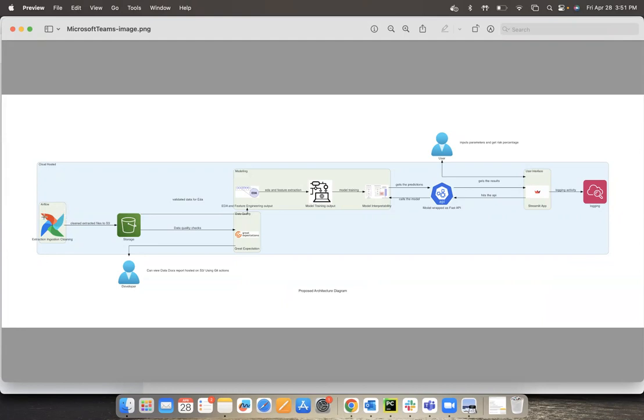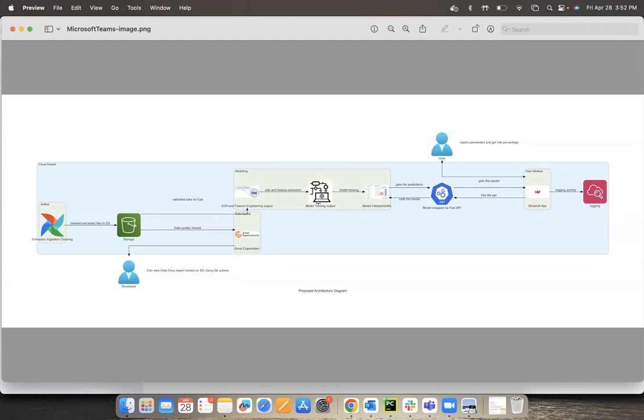The whole process runs through Airflow. We use Airflow DAGs to scrape the data and transform it into the S3 bucket, and then we perform some operations. Once we clean the data, we also run Great Expectations on it to validate the data. This data, which is ready in the S3 bucket, is then consumed for our EDA and feature engineering. In the initial step of the modeling part, we have done data analysis, feature selection and feature engineering.